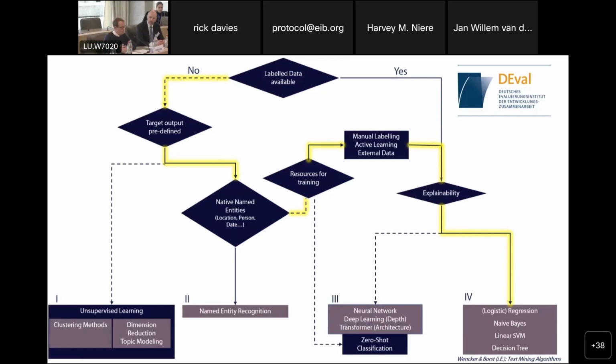So if you want a model that is explainable, then you can resort to the more traditional approaches of classification that rely on logistic regression, naive Bayes algorithms, support vector machines, so these are white box mechanisms. In the end, you can really say where the result came from. If you don't care too much about explainability, then you can choose the left path again, which will lead to the neural network and the deep learning models, which will give you much better results on many issues, but you don't know why, basically.